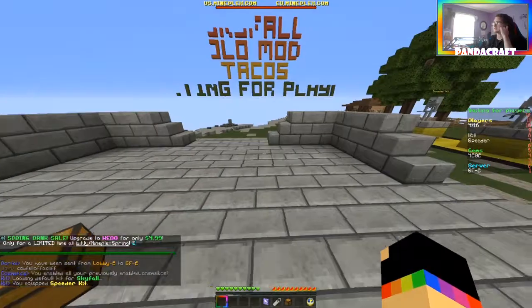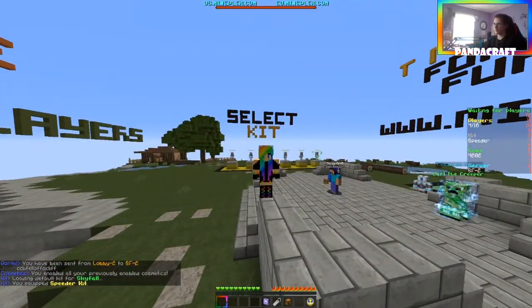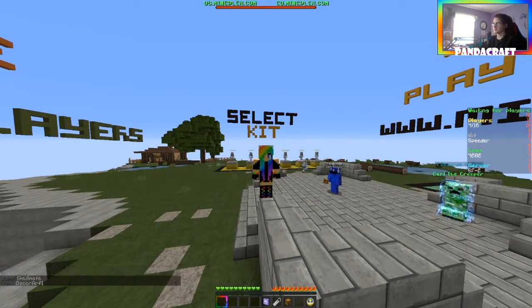Can I go into a different server? Server lobby. And then we'll go. Boom. Okay, I think it's the same one, but we tried. People will join soon enough.